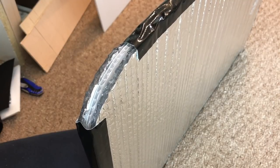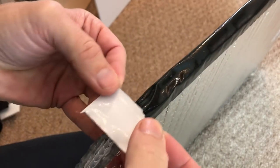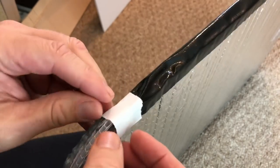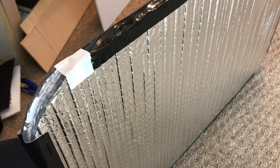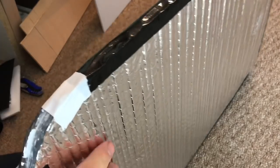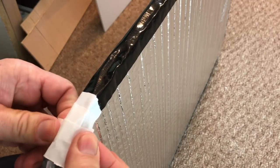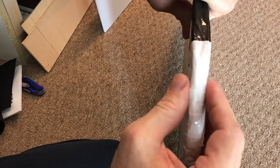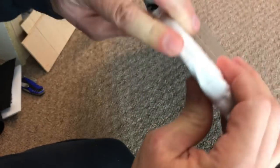On the corners, we're just going to make thin strips — I used some white tape here to create contrast. I want it to be tight right where it first touches down, and then I'm going to work it around. You can see it's got a little dimple, but it's smooth here. Just keep taking strips and start where it's smooth, pulling it down. Our goal is to make sure no air can get in. Take your time and keep working around. Here's my finished corner — I'm not crushing it down. When you've got everything done, take your hand and push it all the way down, squeeze it down, and make sure it's all nice and airtight all the way around.